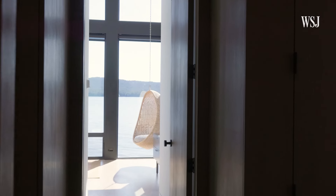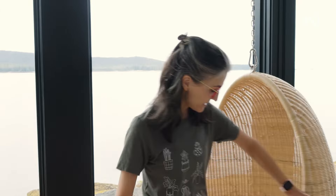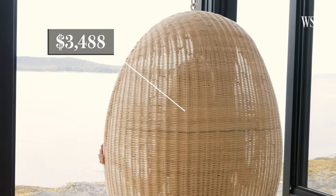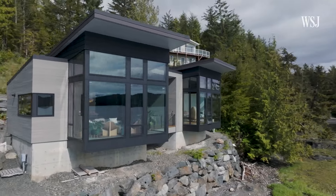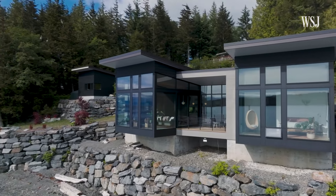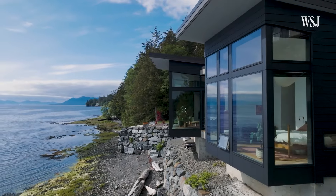Here's the primary bedroom, and then my favorite part — what I really wanted was this egg chair so that I could sit and watch the water. When I'm looking down the coastline, I can see that volume extend out and I can see the chair hanging in the corner. But at the same time, I can't see enough of the bedroom where it feels overly exposed. When you're in the bedroom, you're seeing the living room volume cantilever, and you get that understanding of the space you're in.